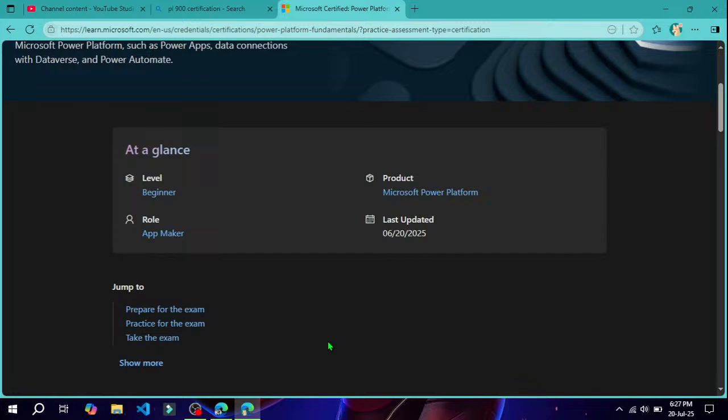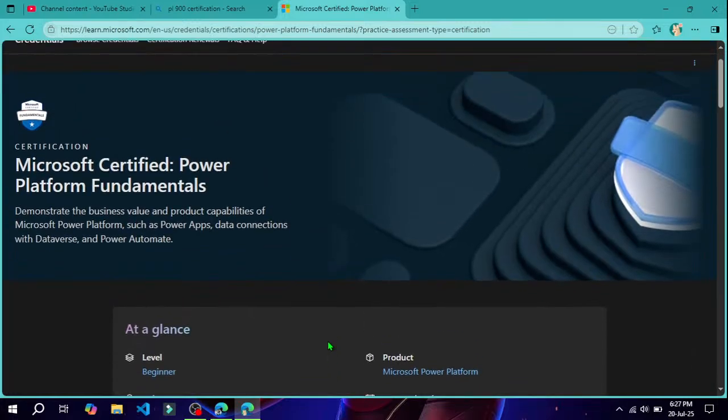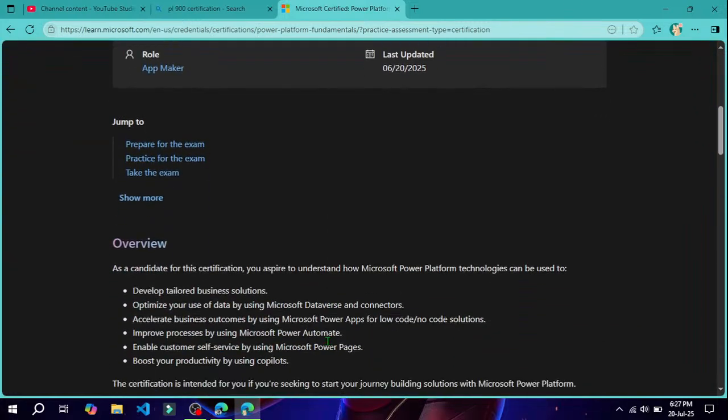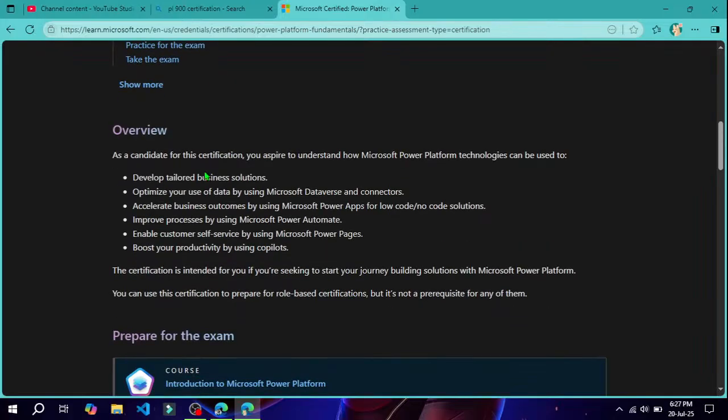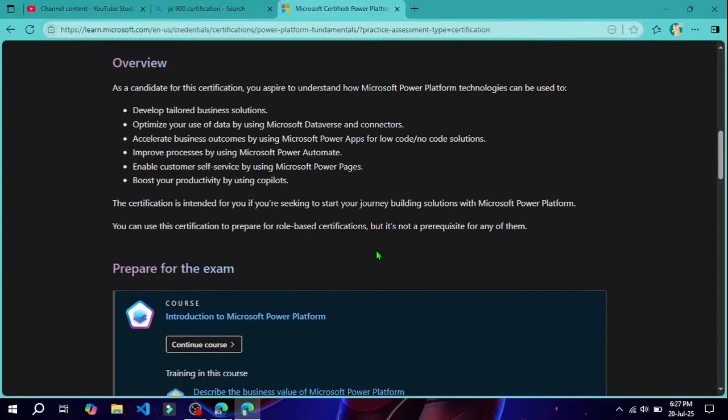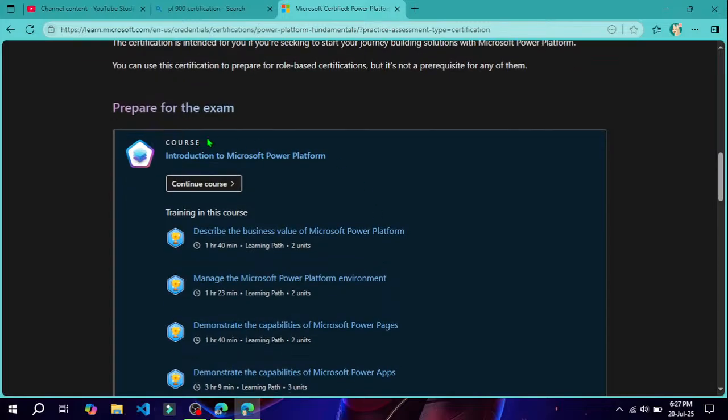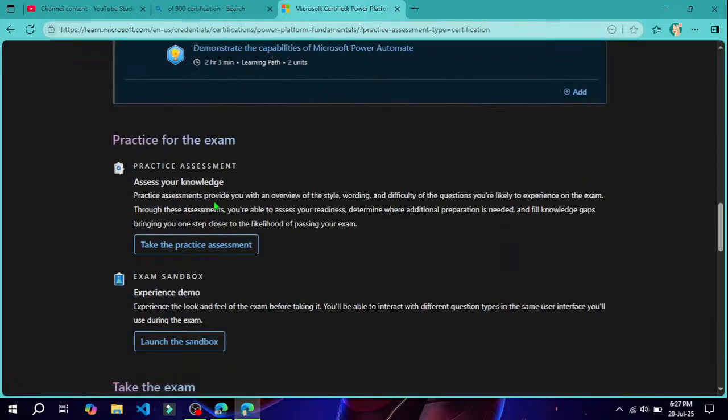This is the certification page of the PL-900 examination, where you have an overview of the exam, how you can prepare from the Microsoft documentation, and a practice assessment to assess your knowledge. This is the main part of this page which we are going to cover.